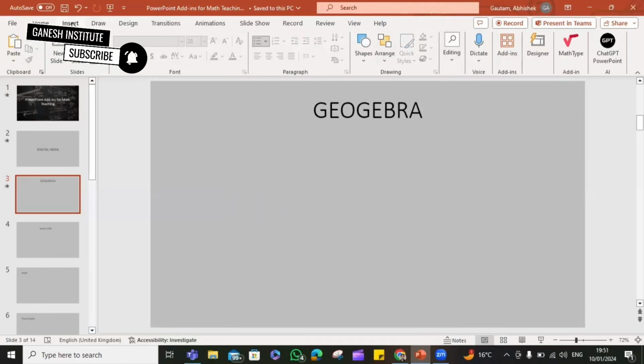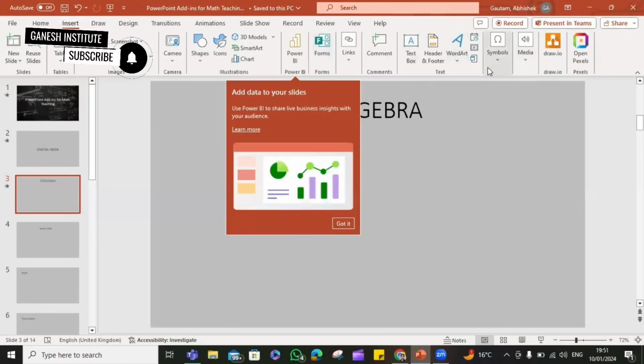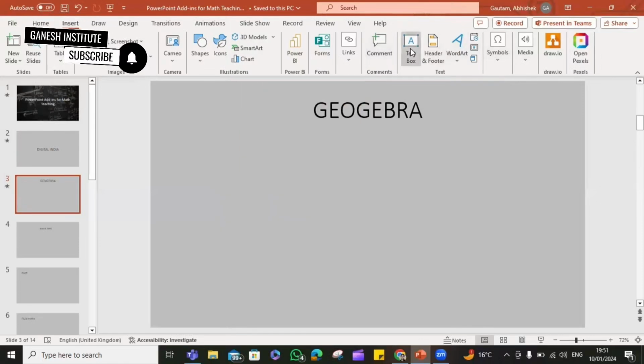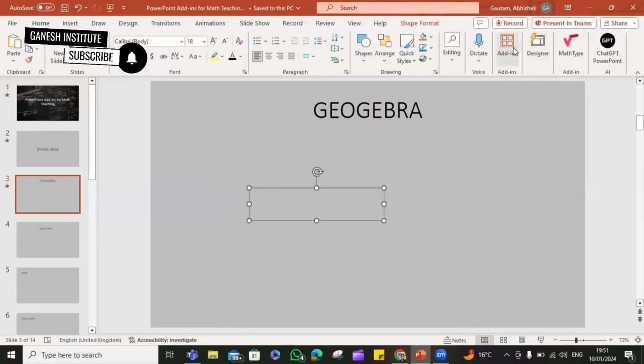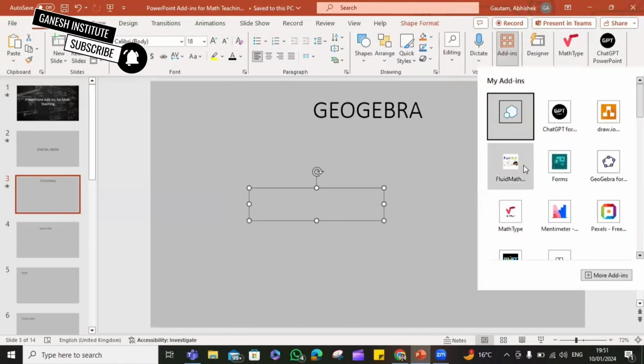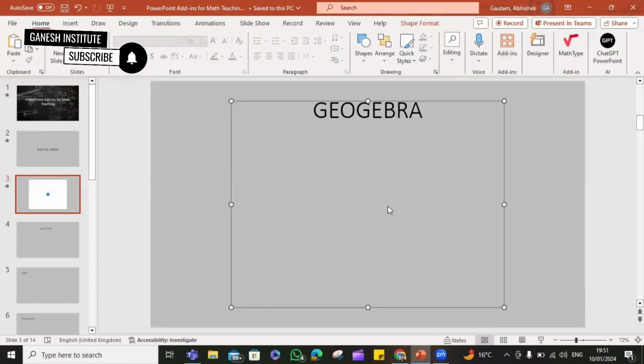So, we can insert a text box and then go to add-ins, go to GeoGebra.